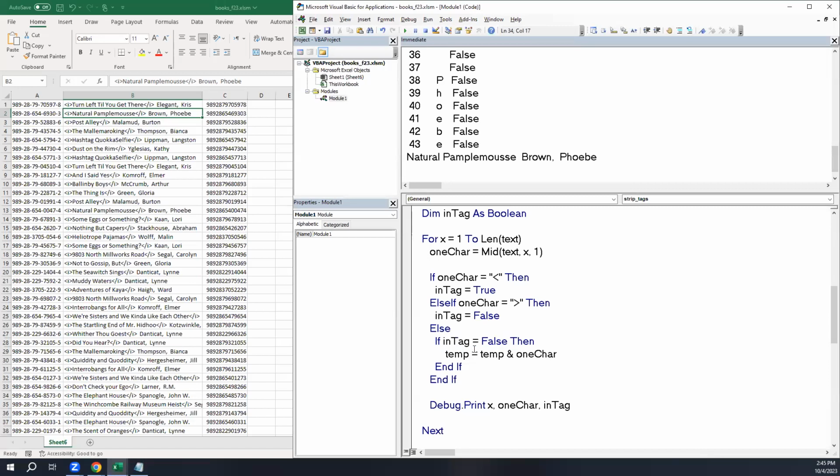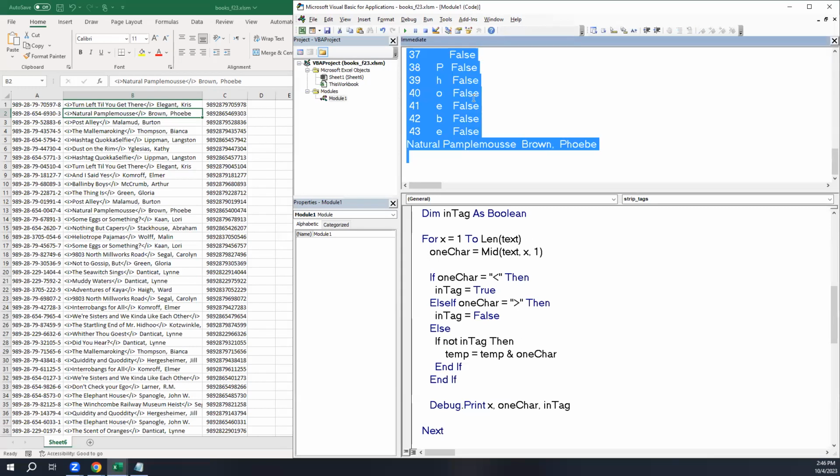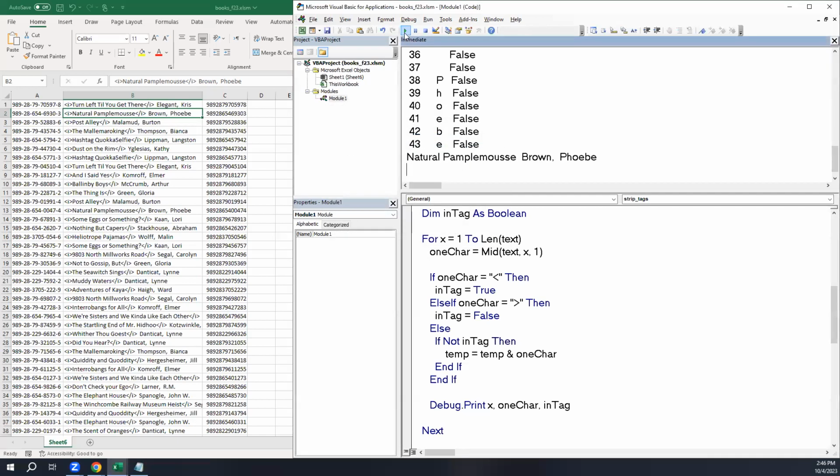But there's another way for us to get there. And that's like this. Not. So not is a Boolean operation that just reverses whatever comes after it. And so if this is false, and I say not in tag, then this whole expression is going to be true. So if I've got some expression equals false, it's exactly the same just to put not in front of that expression without the equals false. This reads a little bit better. If not in tag, yeah, I'm not in a tag, then we'll execute this way. We'll run it and make sure that it works, right? Yeah, it's still giving me what I expect it to give.